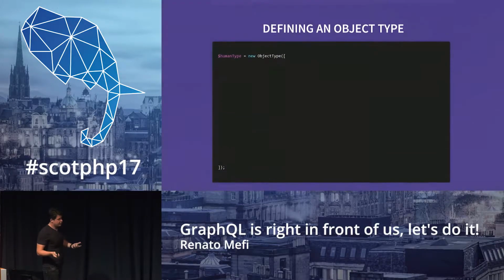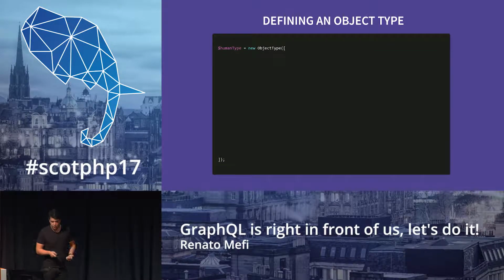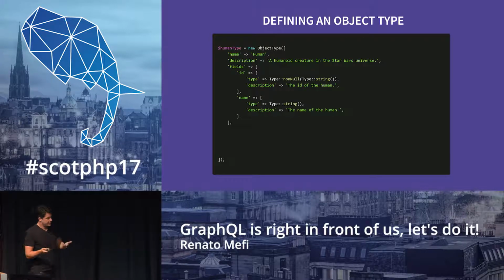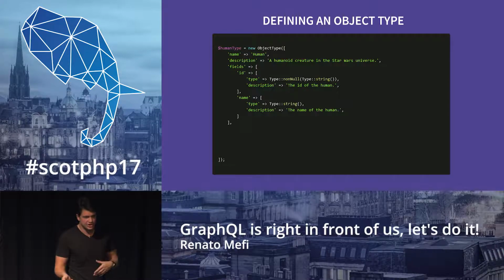So let's see how you can define an object, because we defined all the people, etc. It looks pretty simple, just a PHP instantiation of an object type, and then you give it a name. Let's put human. You put a description, because you have the introspection, which we're going to check later. And then you just declare a few fields. So field ID and field name. You can see that we are already forcing the types here. So the ID is type non-nullable, and it's a string, while the name is just a string, but it's still nullable if you don't want to give it a name.